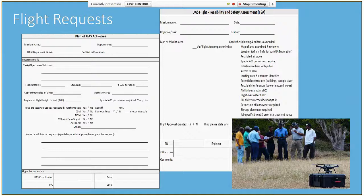Within your operations manual, you'll also want to make sure that your flight procedures include protocols for requesting UAS missions, as well as guidelines for granting flight approval, in which a flight feasibility and safety assessment is conducted prior to granting flight permission. This can allow for special conditions to be set out for a requested mission, such as flying within a restricted area, or perhaps flying at night, as the police in Antigua were interested in.